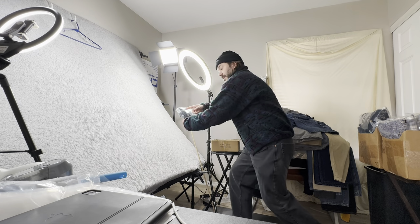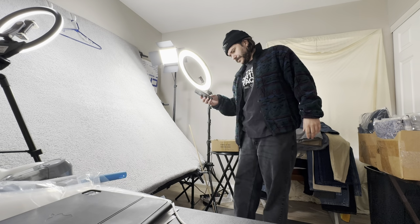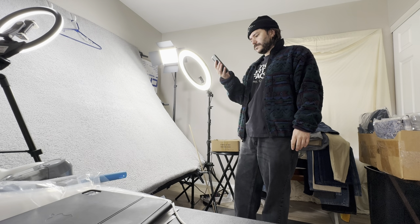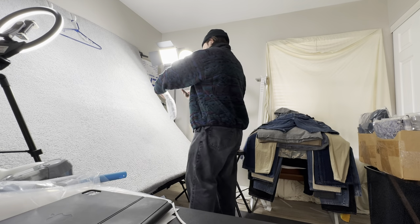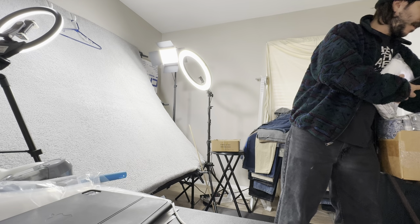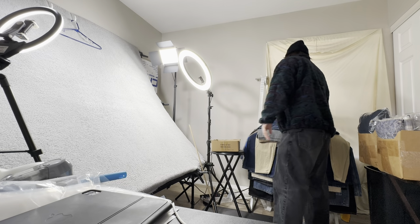And I take a picture of the custom SKU there. Did I remember to do that on the first one? Let's check. I forgot because I was talking, so. Just grab a picture of that. That is probably the most forgotten photo. That one and the size tag are probably the most forgotten photos I have.